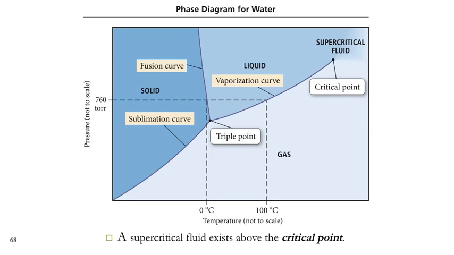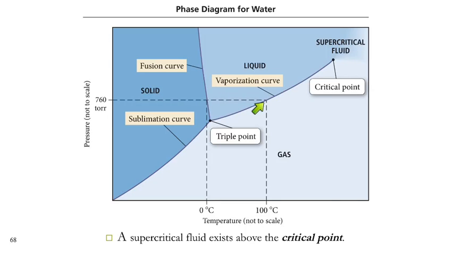Okay, so here's a phase diagram for water. These are not to scale, so it's just qualitative here. Pressure increases going up and temperature increases going to the right. This dashed line represents atmospheric pressure. Here we have 0 degrees Celsius, which is the freezing point of water, and 100 degrees Celsius, which is the boiling point of water. If we find where atmospheric pressure and 100 degrees Celsius intersect, it is on this line, which is separating liquid water from gas. So this is where water would be boiling.